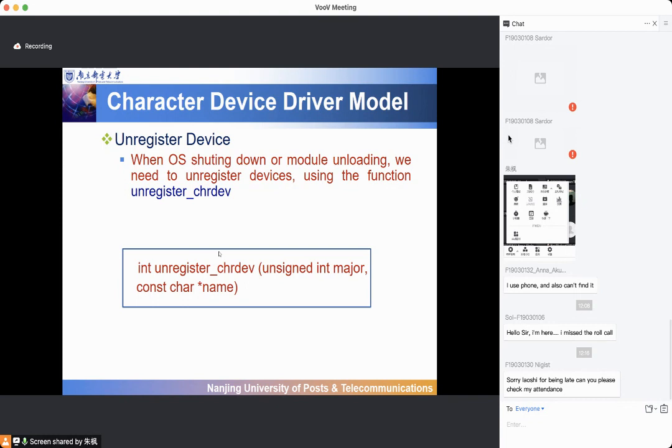Why is an array used? Because generally speaking, a device is relatively stable. We do not frequently load and unload a certain device driver, whereas we might load or unload a kernel module frequently.